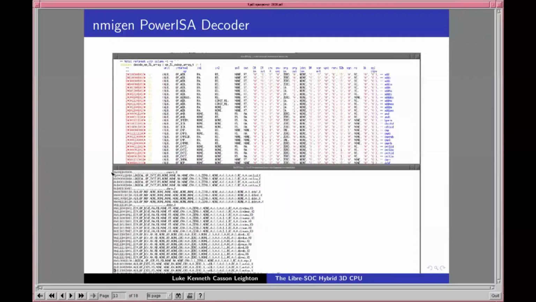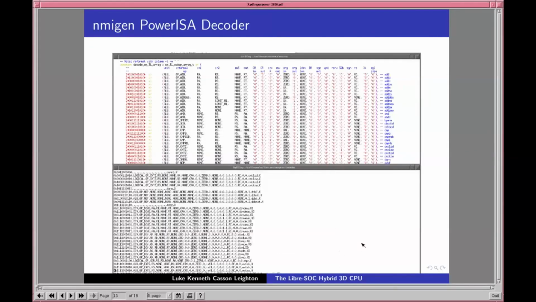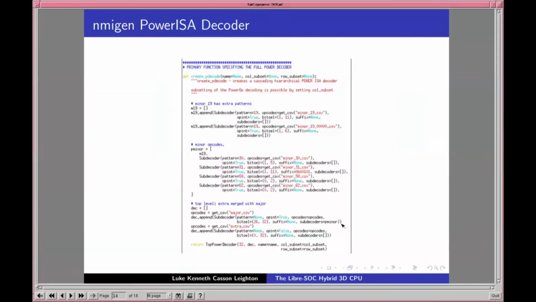But in here, we've done it as a CSV file, and consequently, you can use the same CSV file to auto-generate documentation, tables, and many more purposes without having transcription errors and duplication errors, potential errors in the code. So again, there's no HDL in this at all, but it generates the HDL.